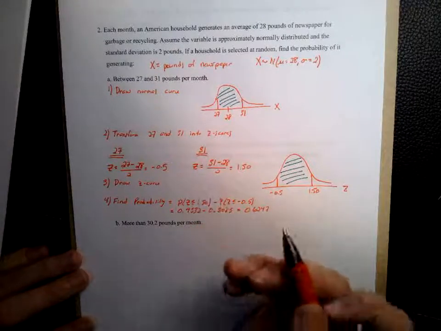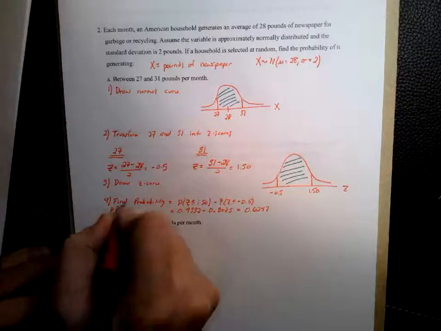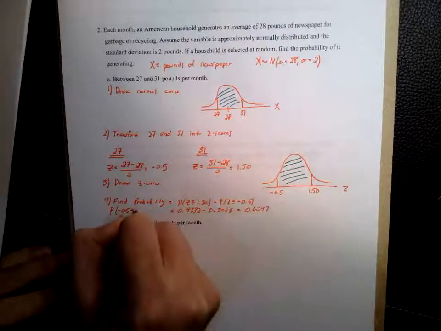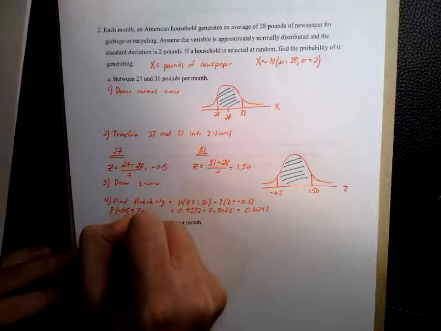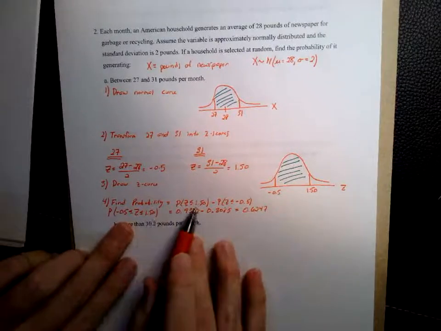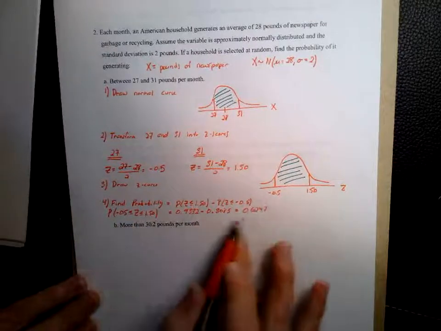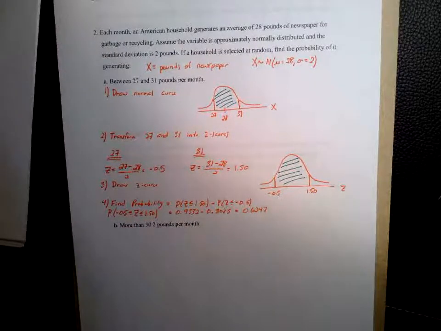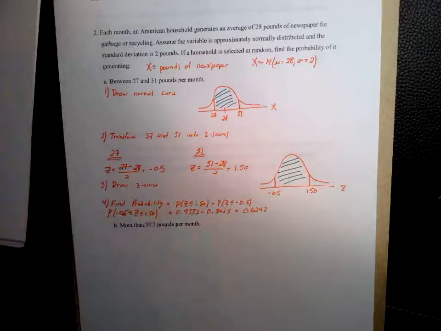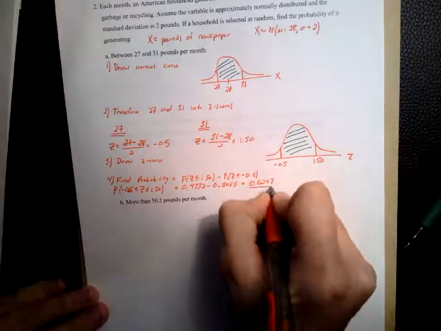Now, one step I didn't mention in here is the probability we're actually looking at is the probability of z being in between negative 0.5 to 1.5. And then that becomes this area here, just the difference between the higher minus the lower z-score. So I just didn't put that step in here, but I will do that here just to reemphasize what we were actually looking at. And this is negative 0.5. Then our probability of interest was this one right here.